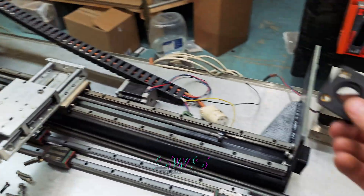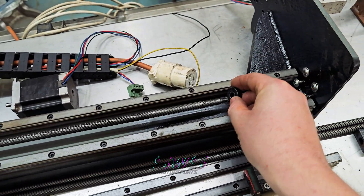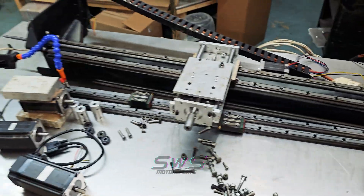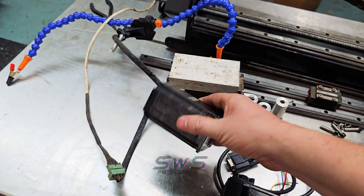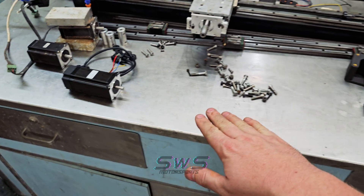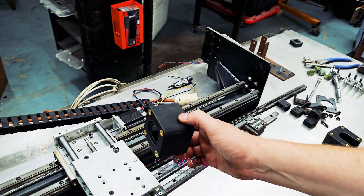A lot of this stuff you can actually make at home if you have a welder and a 3D printer — you'd be amazed at what you can do. Instead of buying lead screw carriers you can just use skateboard bearings and a 3D printer, press a bearing in there and it holds together. We have some old traditional stepper motors but also some newer closed-loop motors that are going to be more accurate and reliable, especially given my questionable wiring ability. You may be wondering how 3D printed components are going to be solid enough and rigid enough for machining metal.